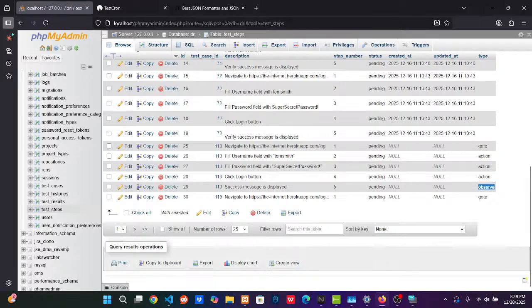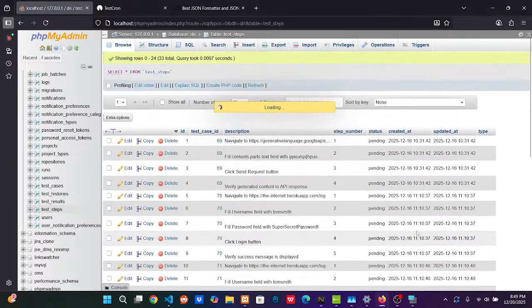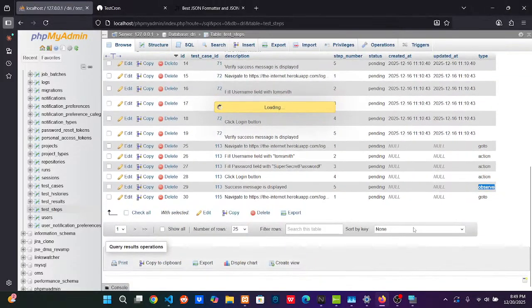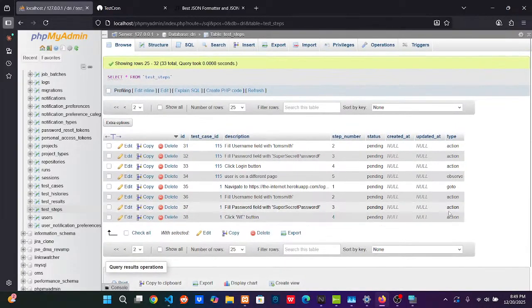Wait a minute. I was looking at the wrong thing. There's no observe. There's no observe. This is the reason why it's failed. But might actually do a scenario. How would I determine if it failed?